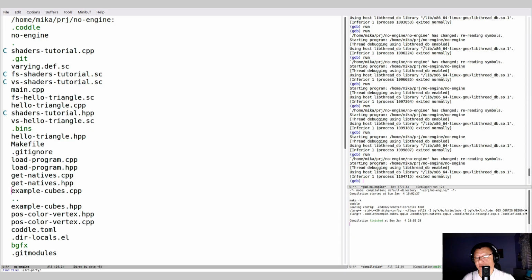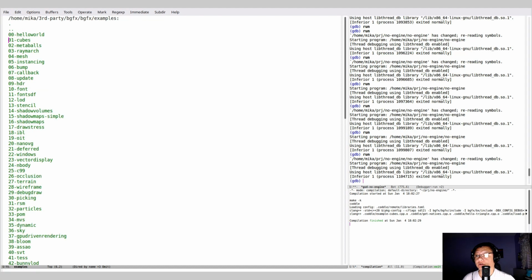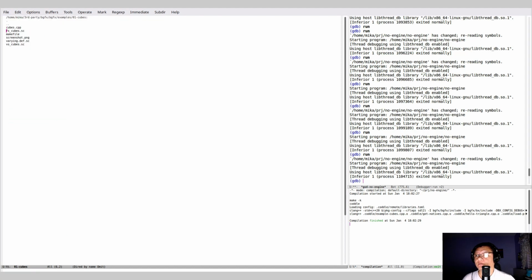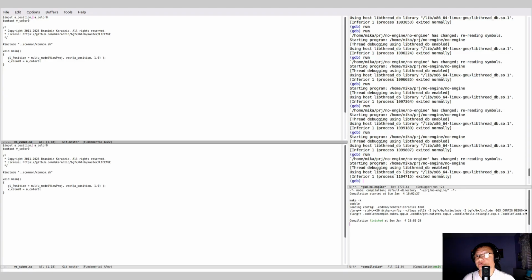Third party, bgfx examples, cubes. v_color0. a_color0, v_color0.